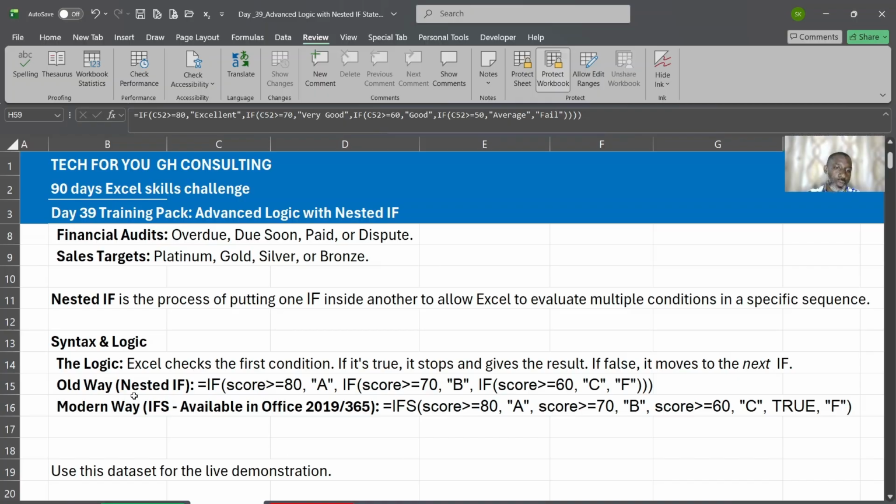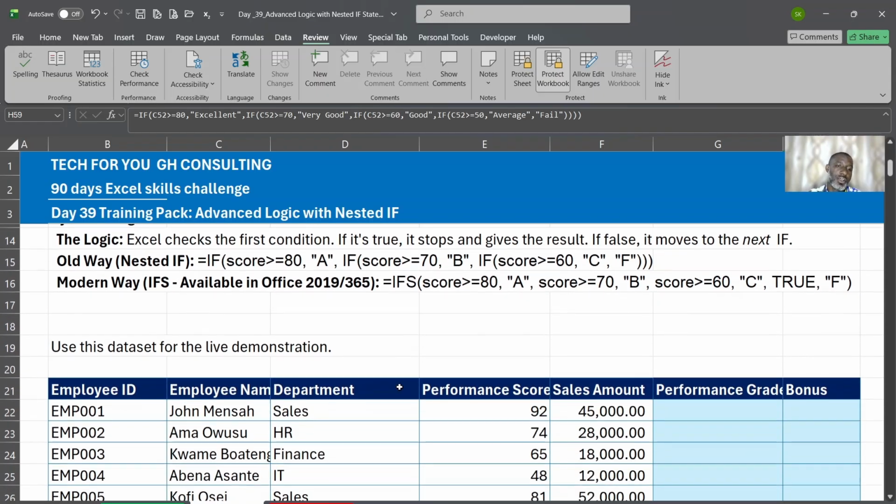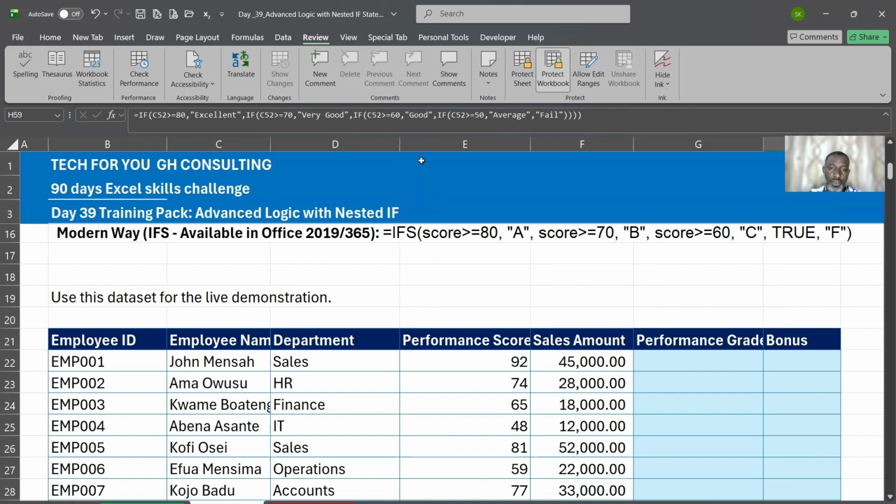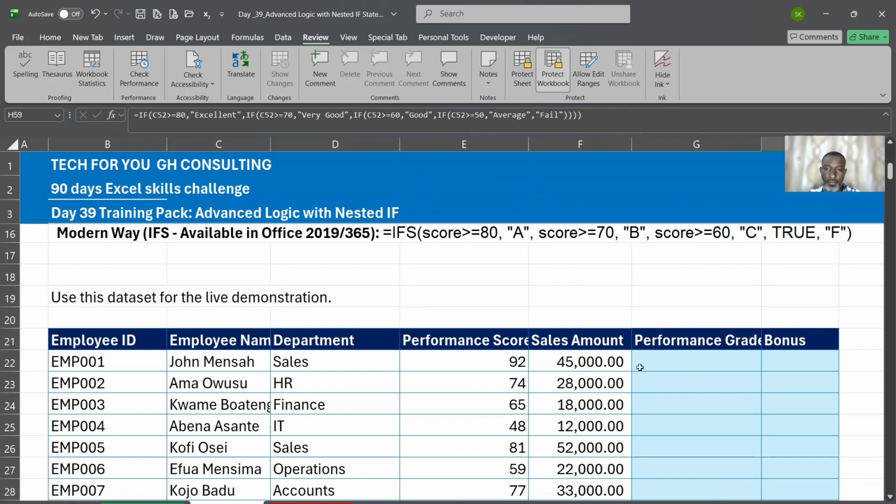So we have the old way, which is called the nested IFs, and we can have multiples of them. And then we have the modern way, which we call the IFS statement, which is also a bit better than just the nested IFs. Let's look at an example, and we'll try both cases, and at the end of the day, we stick to one, depending on the case. If the computer you are using has a current version of Excel, then you will be able to use the IFS. If you don't, then you go by the nested IFs. So let's look at the first example.